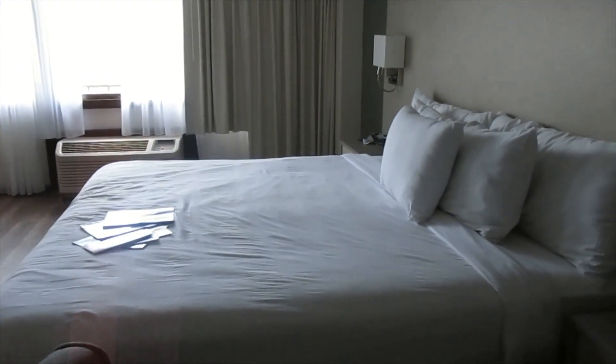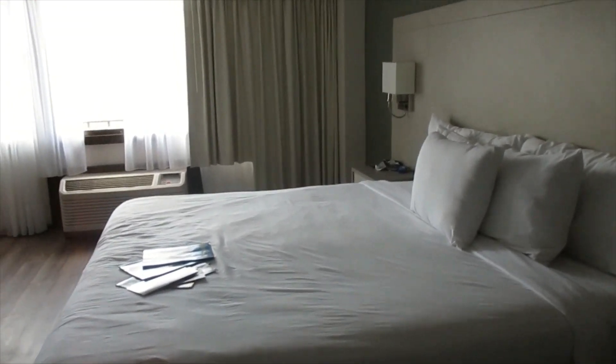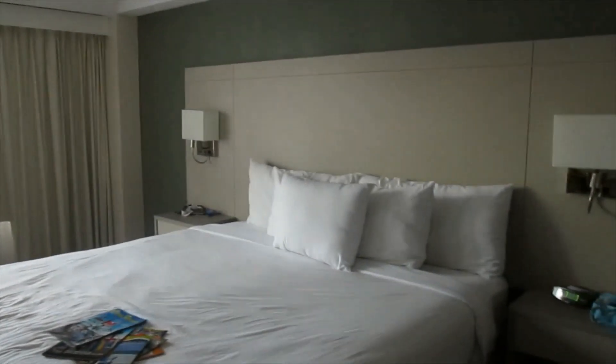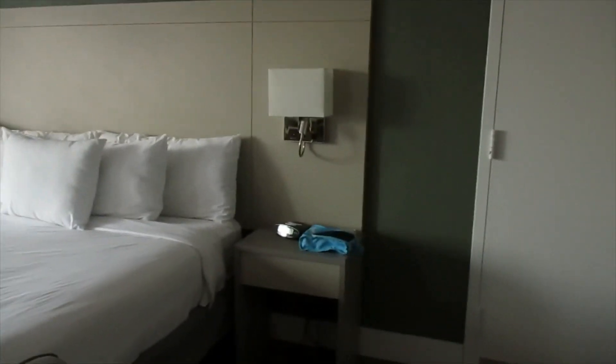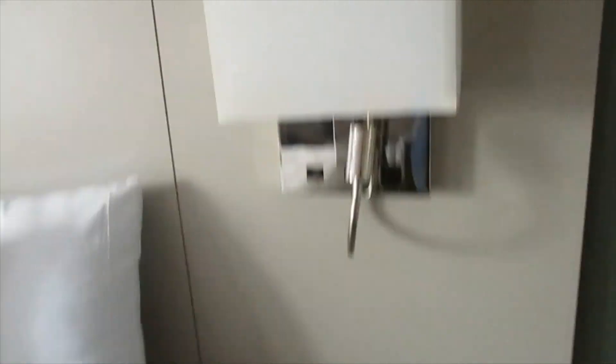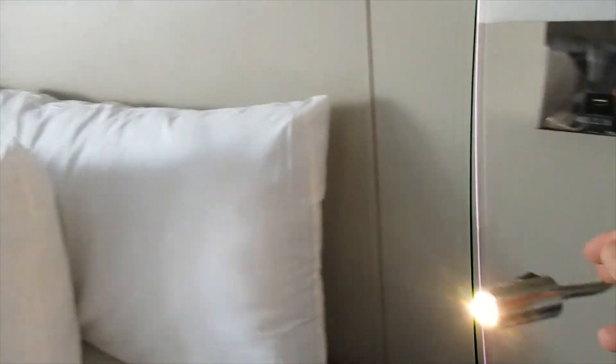Coming round, it's a big king bed. I got to sleep last night — I think because we were really tired as it was arrival day. I had really good sleep, though typically I woke up at three o'clock in the morning, wide awake, tried to get back to sleep, tossed and turned, then just gave up at quarter to five and got up. Next to the bed, you've got a small bedside table with an alarm. What I like are these reading lights — so if you want to read at night without disturbing your better half, that's really good. There's one on either side. They also have power points and a USB for charging, which I used last night for the iPhone. There's one on each side — really handy.